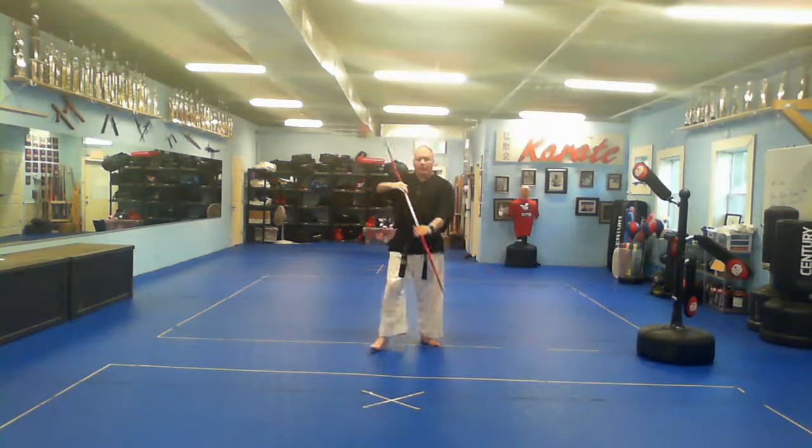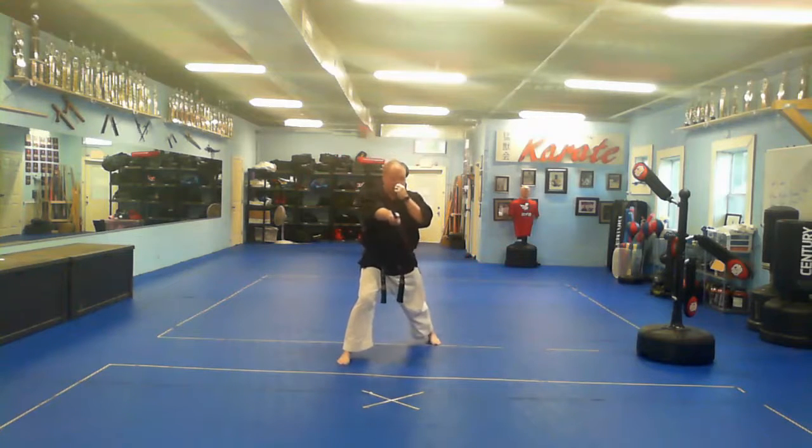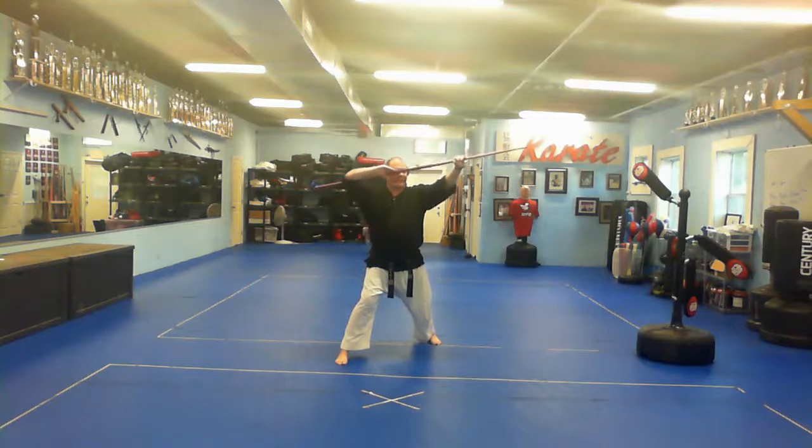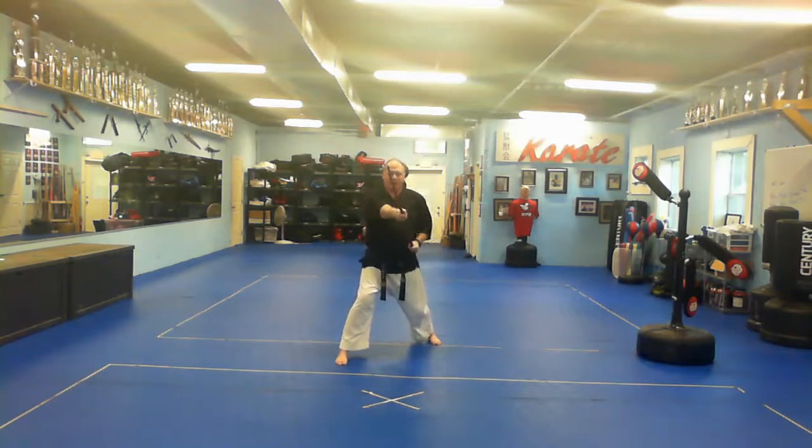Okay, so now we are in this position. This is our second count, really our first full step. All right, so everybody get here. Now let's talk about this real quick. When you're in this position, the same principle applies with the grips. You want to have the palms against the bow. You don't want to be palms loose against the bow like that. That's bad. So good grips here.